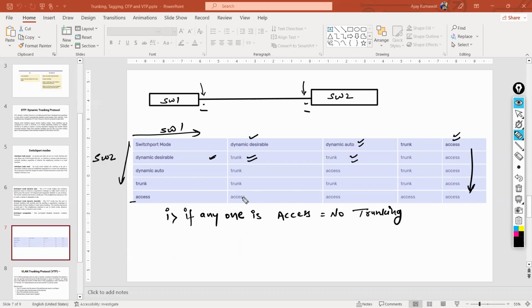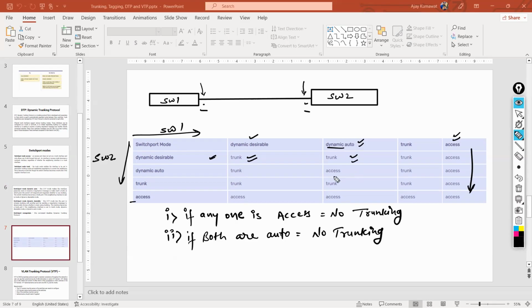Here this guy is access, no trunking at all. So if any one of them is set to access, there will be no trunking. And if both are auto, which is the default case, then also no trunking. Rest of all the cases, trunking will be there.